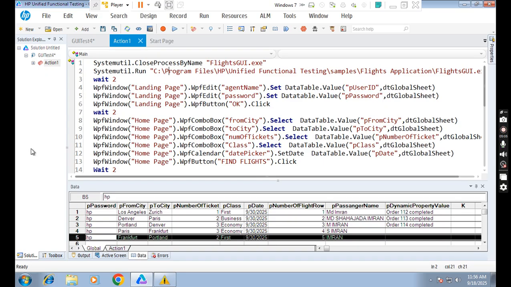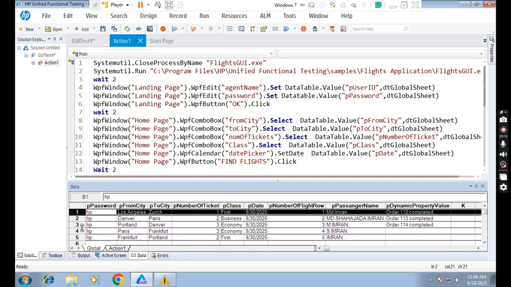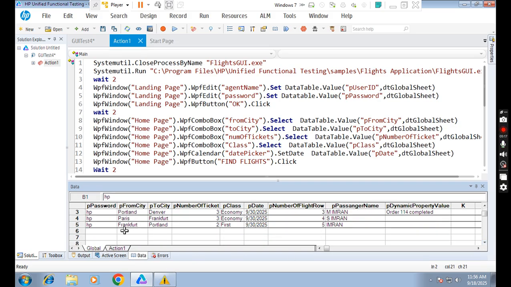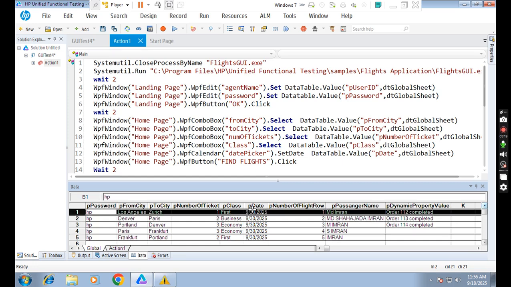So this particular script, since in the test data set I have 5 rows, 1 to 5 rows, which have values, I can run the script 5 times. Each time a script will use different sets of data. So first time a script will take this row's data and run.